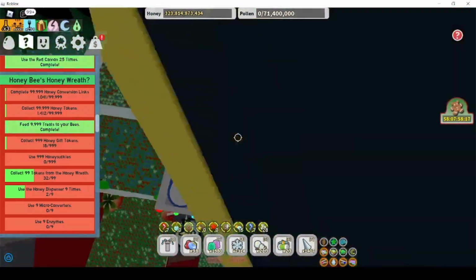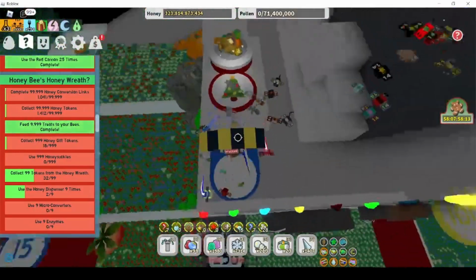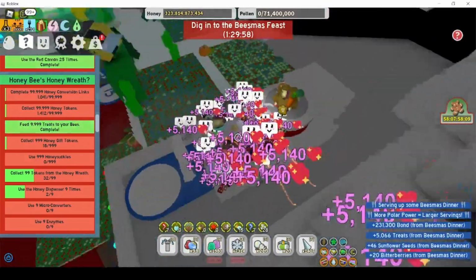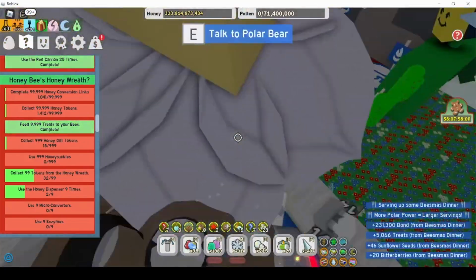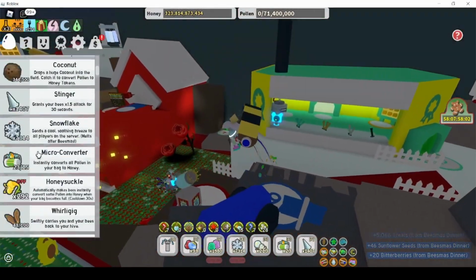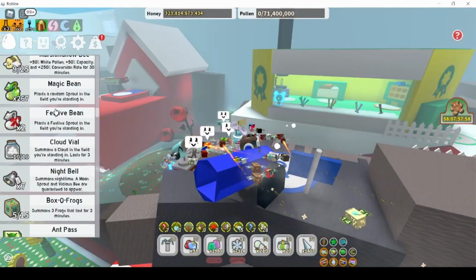Then we have the sprouts. Sprouts give about 50 every single time you use it. You use one and break it. It gives about 50, I'd say, about 50 honey tokens. It's pretty decent, but not the best thing on earth, because sprouts are pretty hard to get. I haven't used sprouts in so long, and I only have 267 magic beans.